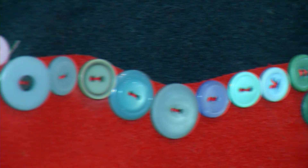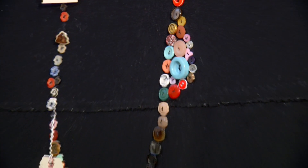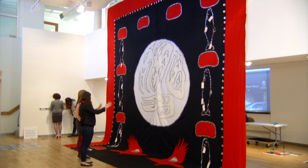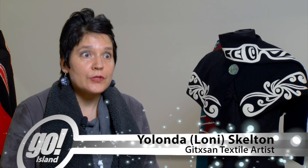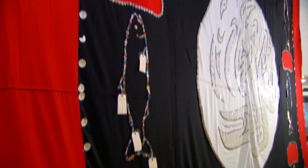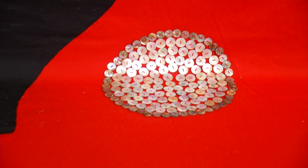Hundreds of buttons. Hours upon hours of sewing and dedication. This beautiful button blanket carries a huge amount of cultural significance, but it's also giant in size. I was honored to be able to be part of this project. It's an honor to get to meet all of the students that are part of the creation of that monumental blanket. It's incredible — the blanket is 6 meters by 6 meters and weighs somewhere between 250 and 300 pounds.